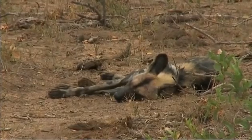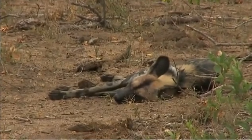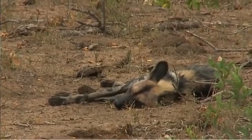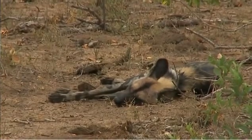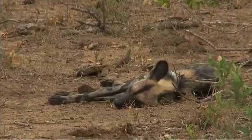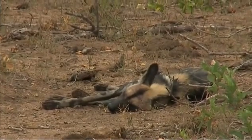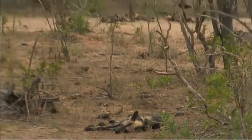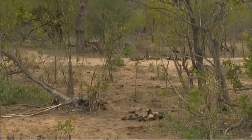Well, luckily then she's got the whole of the rest of the pack to help her. And the rest of the pack, because it doesn't have pups of its own, then becomes solely focused on looking after hers. So in a way, I suppose it's a good way of ensuring that her pups have the best possible and the most amount of attention from the rest of the pack. But obviously what's interesting about it is that no matter how rapidly they seem to breed, and that female can breed every single year, she seems to be able to produce a litter of up to 20 pups.